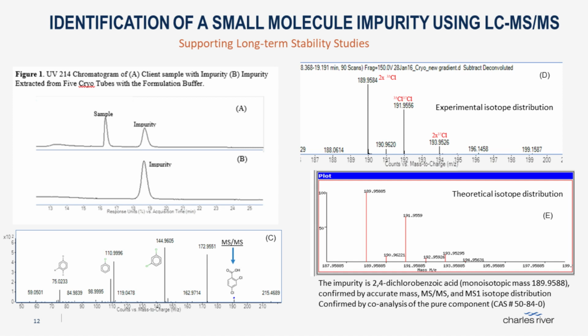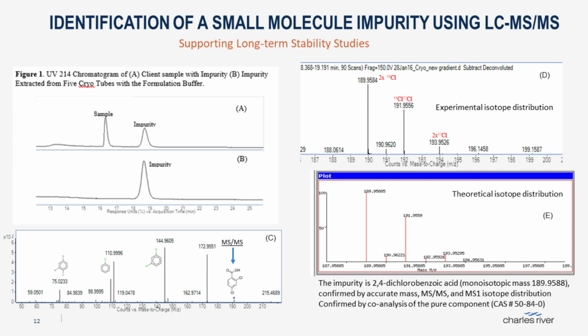That mass provided several possibilities of what the chemical formula might be. Then what became interesting in this case is that looking at the isotope pattern shown here, it became obvious that it must have been some sort of chloride-containing molecule, just because chlorine comes in a ratio of chlorine-35 versus chlorine-37. That kind of jumps out from looking at that isotope distribution and then comparing it to the theoretical.